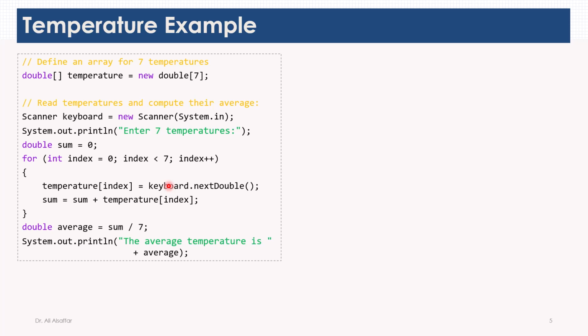Since we need to pass over the data more than once, we have to save the data in the memory for the second pass. And this is why we need an array. So first we define an array. Then we read the temperatures inside the array by using a for loop. At the same time, we compute the average. And then we display the average on the screen.